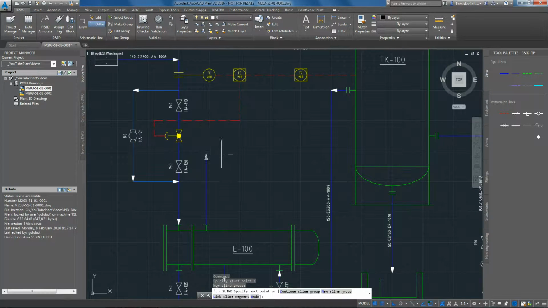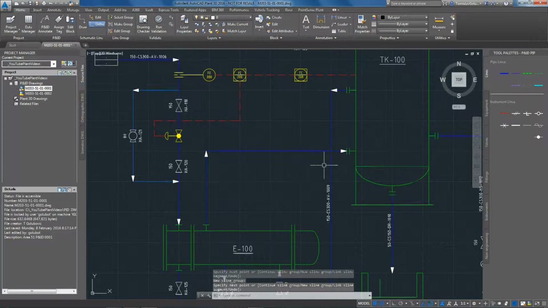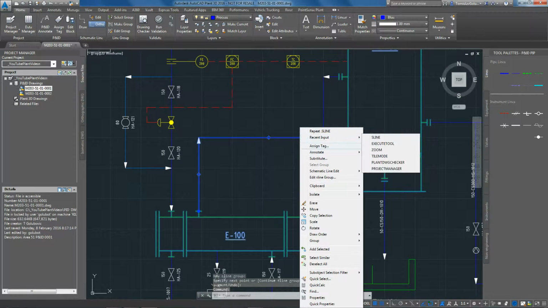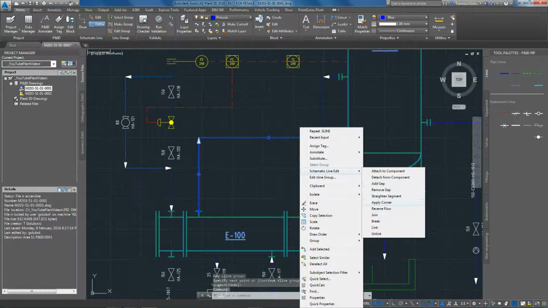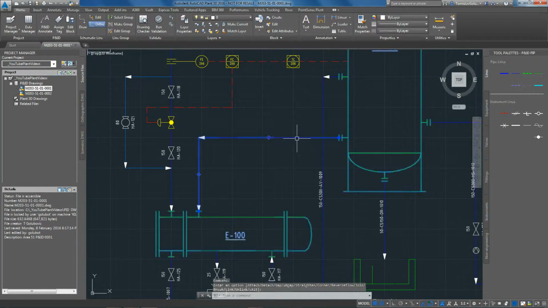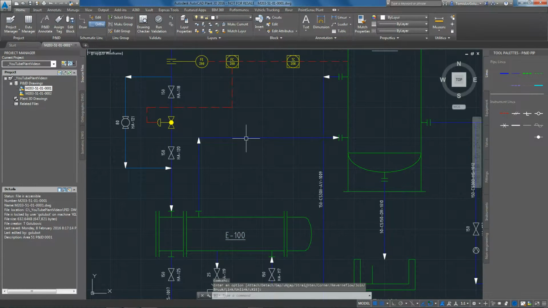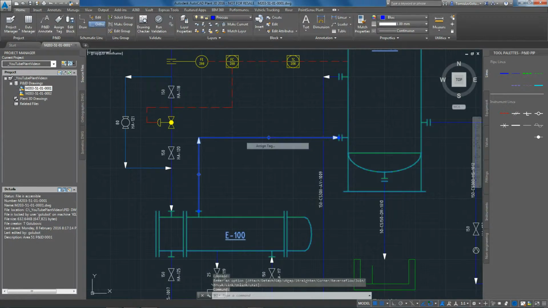So what I'm going to do here is just from this exchanger, I'm just going to run a line over, and it's a major process line coming from my exchanger up to my tank there. If I mess things up, I can just as easily quickly reverse the flow there as well. You can see it's automatically put in the flow arrows and the break lines.